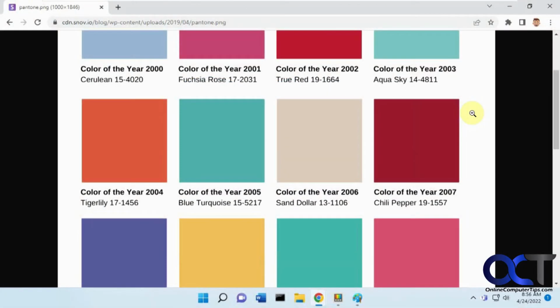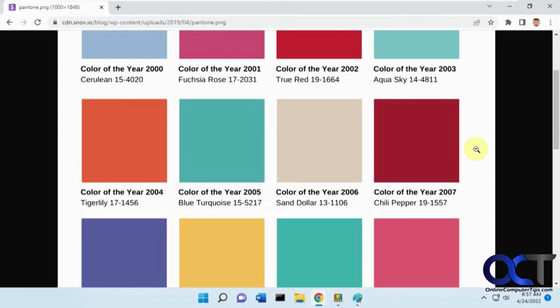Hi, in this video, we're going to show you how to find the color code for any color you might have on your screen. So let's say you're browsing the internet and you like a certain color on here and you want to use it in something you're working on, like in Photoshop or whatever, and you don't know the color. What you could do is use this Windows Power Toy color picker tool.